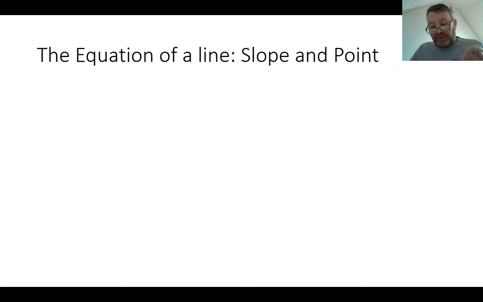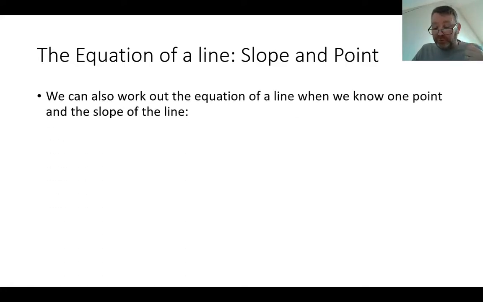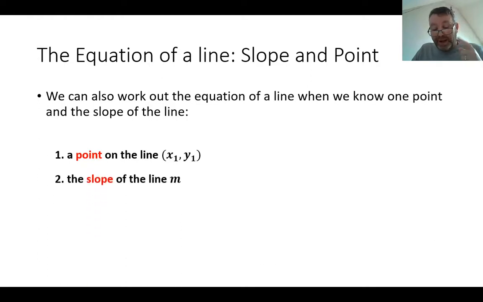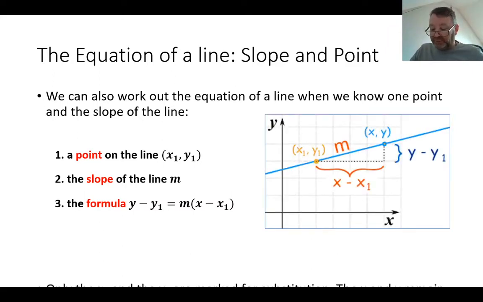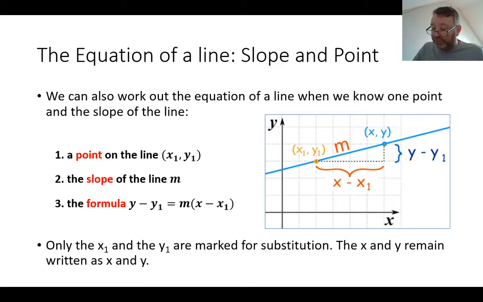Okay, the second way to get the equation of a line is through what we call a slope and a point. Okay, so if they give you a slope and a point, you're going to use the second way, which is y minus y1 equals m times x minus x1, and using that, we simply find the coordinates of the point x1, y1, we calculate the slope, and we shove them into this formula. So take a look at this one here. Only the x1 and the y1, so just take a look at this. So you've got your point x1, y1, and you've got your slope m. So y minus y1 equals m times x minus x1.